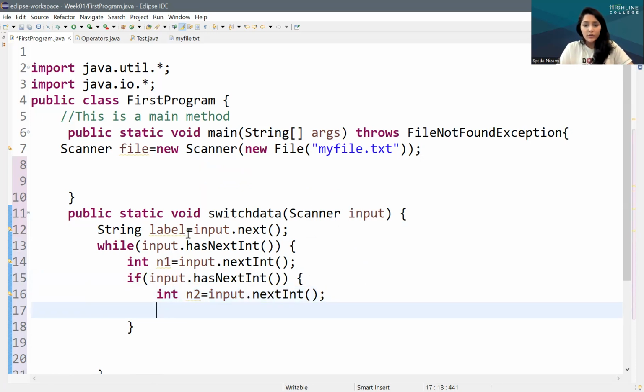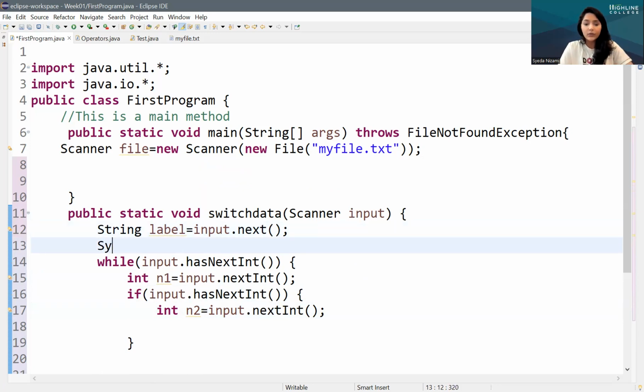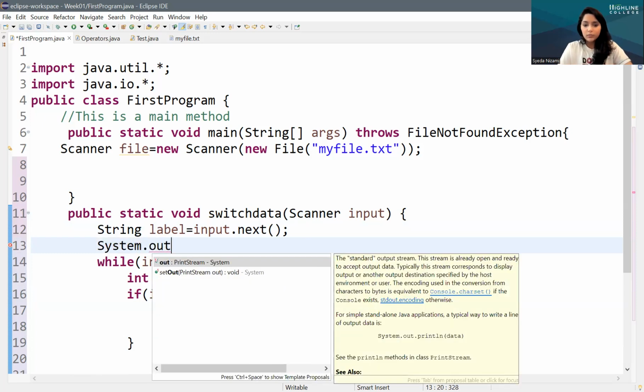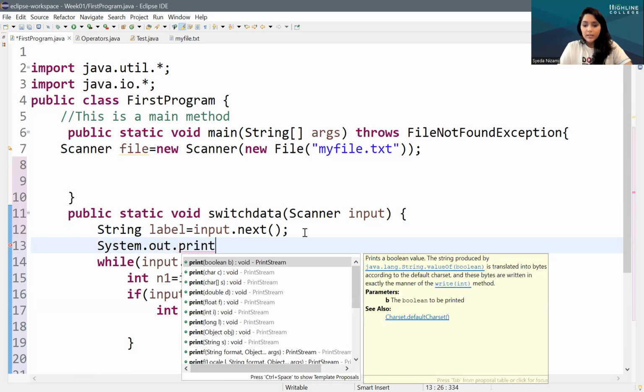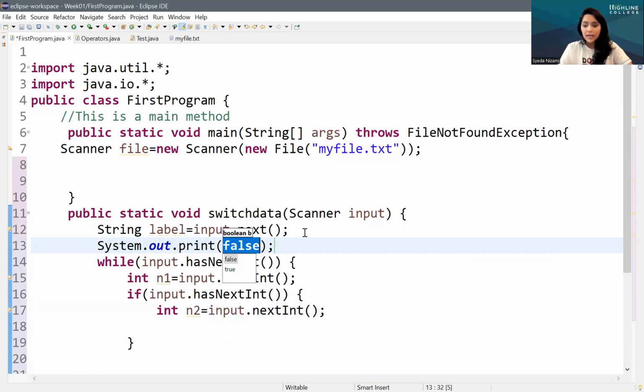As we are not returning anything, we don't have to keep track. We are just directly going to print. Let's print the label first, as the label is printed the first time, so it will be outside of the loop. System.out.print, because they have to be in the same line. I will say just the label, concatenation operator, double quotation marks, and space.